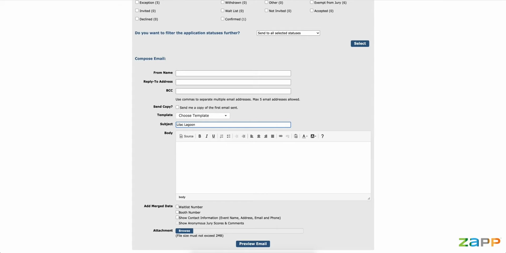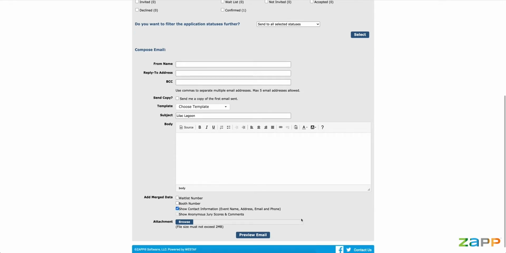Including your name in the subject line will probably help you get additional opens, and then it will also just ensure that artists are able to find your emails a little bit better. The other thing is to always include contact information in every email you send. Even though you're changing the reply to address, I would also include it within the email itself. You can merge the contact information from your event information page by checking this box right here. That's a really easy, really useful thing to quickly add all of that information into your email so that artists can reach out to you with any questions.